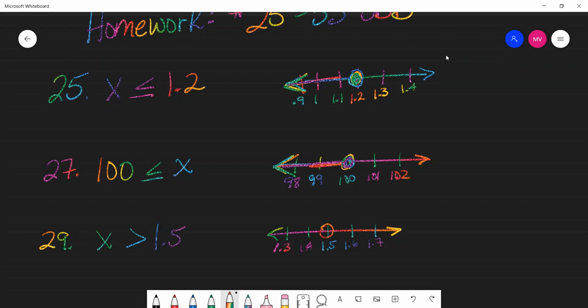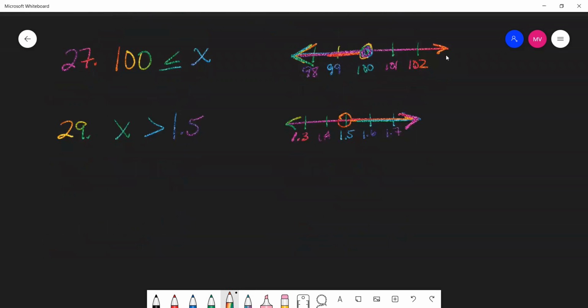Then it's any number larger than. So just move on to the right. And there's your graph. All right, last one for this section, and then we'll move to some that are a little more challenging, hopefully.